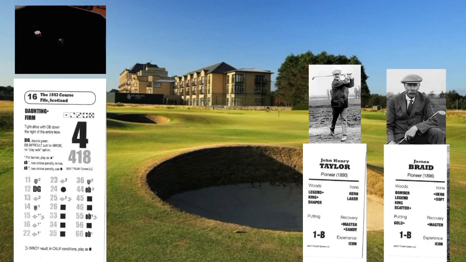Then he has that difficult putt. So he needs a 1-3. He got it. So Taylor saves par after landing in that pot bunker. Here comes James Braid. Course controls, 14. He's going to find the rough on his first shot.